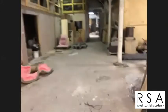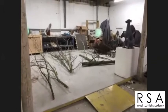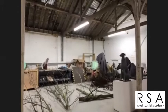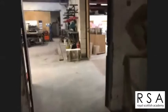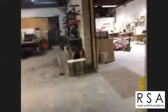But this is basically the fabrication space. So anything that the foundry are helping an artist to scale up can occupy that big light pad there. They can build quite huge things, really, the ceiling's probably about 3-4 meters at the apex. Got a classroom through there. So we're going to head to the wax shop first, and the wax shop is where most artists pitch up first to get rubber molds made.